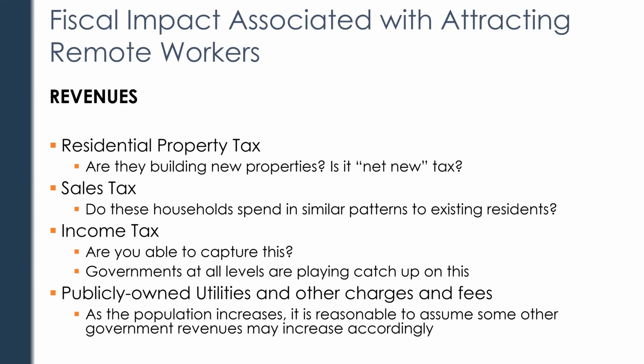I would say governments at all levels are playing catch up on this idea of people that are living in your community, making money, but getting their paycheck from somewhere else, not specifically in your state. So that could be something you're playing catch up on, although it does represent revenue if you can get it. And then there can be other things, like the utilities and charges and fees in your community. As the population increases, it's reasonable to assume that other government revenues may increase accordingly. So there are going to be some other fees that we can expect to come along with this.